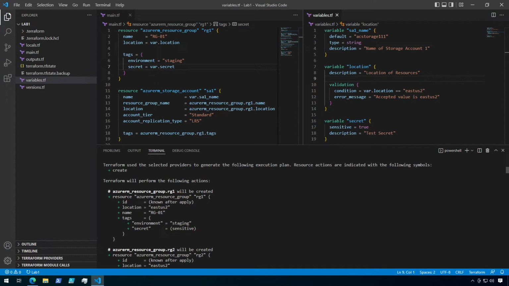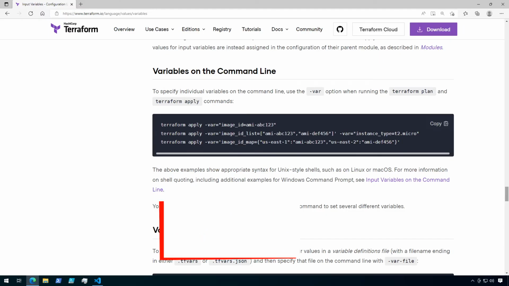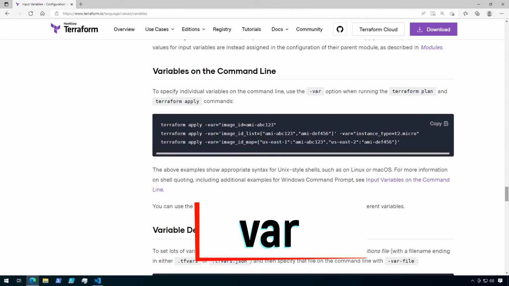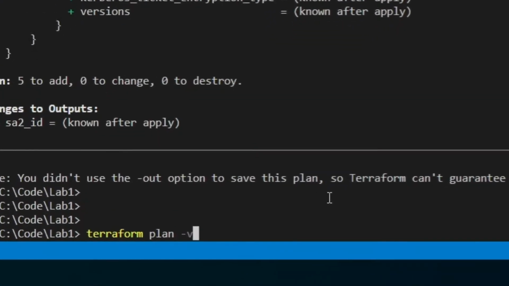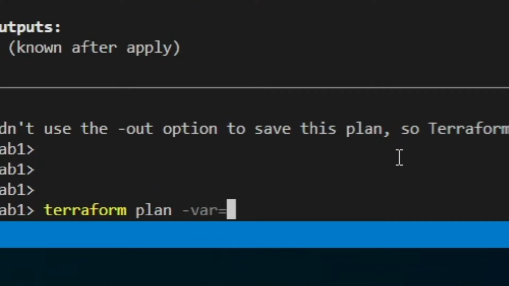Variables can be specified in a couple different ways. The first option is right at the command line. To specify variables at the command line, all we need to do is use the var option when running the plan and apply commands. So for this configuration, after terraform plan, I'll add the var option, followed by an equal sign, and then I'll put the variable and its value inside quotes, like this.